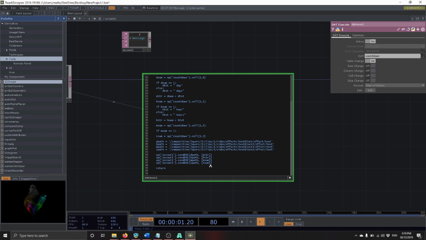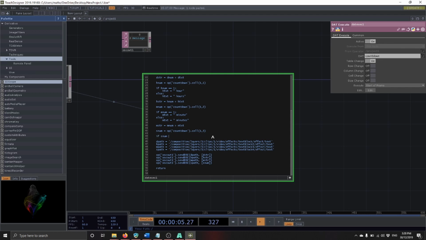If mnum is equal to 1, then mtext will equal minute, else mtext will equal minutes, and mstr will be mnum plus mtext. And we change that to mstr.